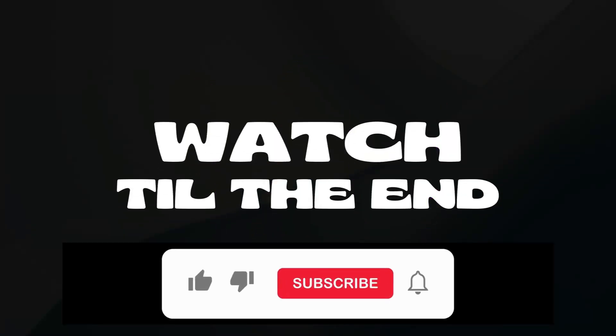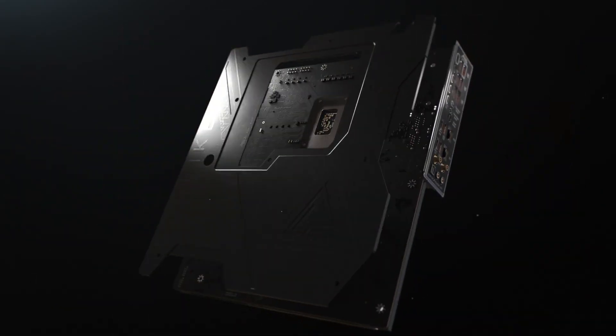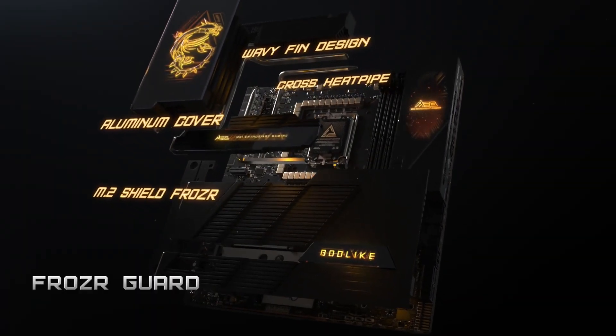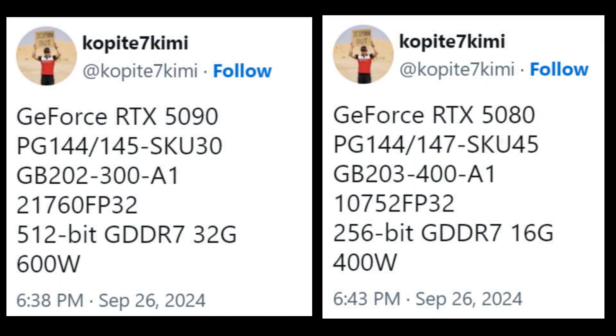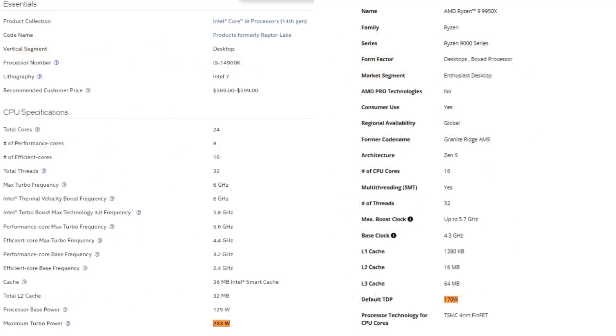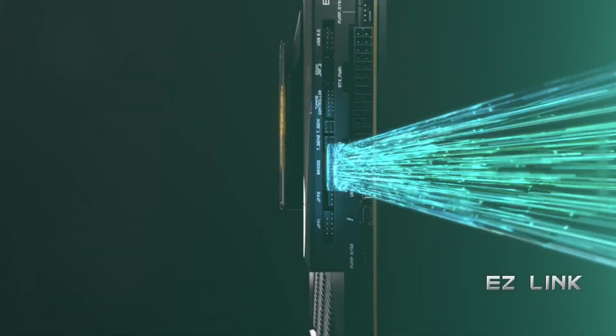Is it for the upcoming release of the GeForce RTX 5090 and GeForce RTX 5080? NVIDIA's next-gen flagship graphics cards are rumored, from multiple credible sources, to require 600 watts and 400 watts of power, respectively. Or is it to compensate for the dramatic increase in CPU power consumption in recent years, precisely on the Intel side of the fence? The answer is yes, no, all of the above, and more.